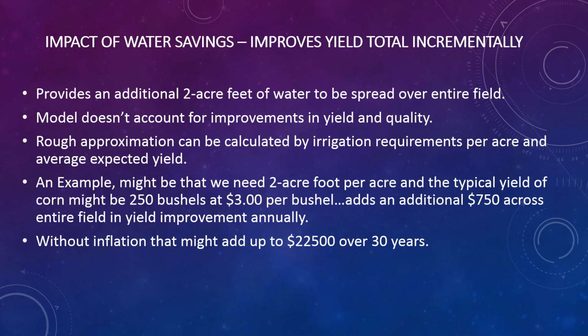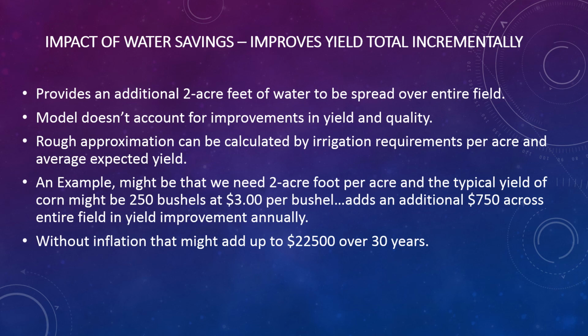In the previous model we looked at, we saved about 2 acre-feet of water, which could have been spread over the entire field. And of course, this model doesn't account for improvements in yield and quality by decreasing the times you have to flush, or the impact on the reduced water to the field during those time periods when you might have to use a PSNO valve or something similar. But we thought a rough approximation of what you could save or improve in your operation might be interesting.